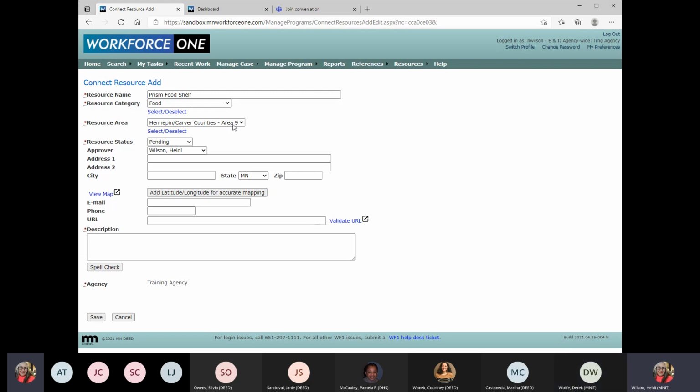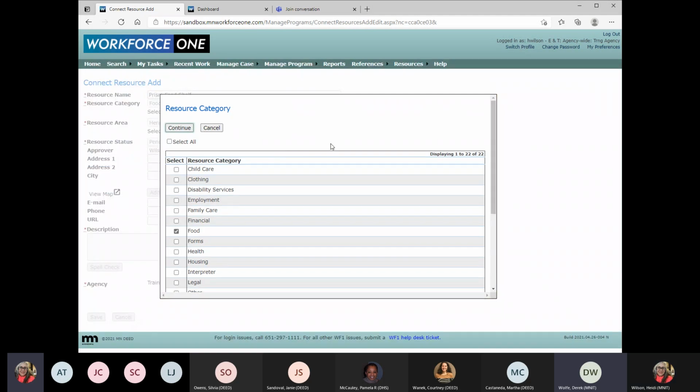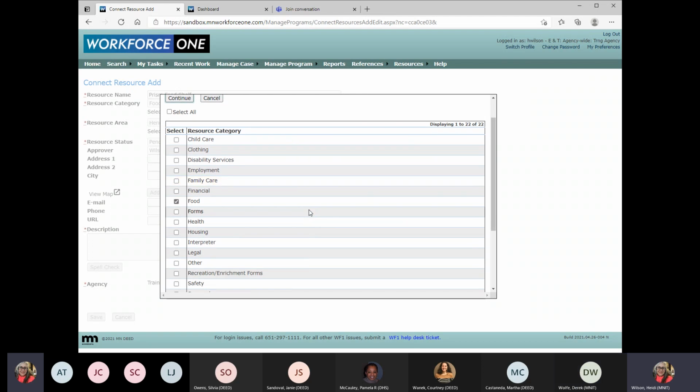I could use the select deselect also. Can you select that? Does that work? Yes, it does. Okay, good. I'll do that then. So here are the choices, and the select deselect link allows you to choose two or more of something. Where you can only choose one thing from a drop down, that link gives you the check boxes, and then I can choose more than one.